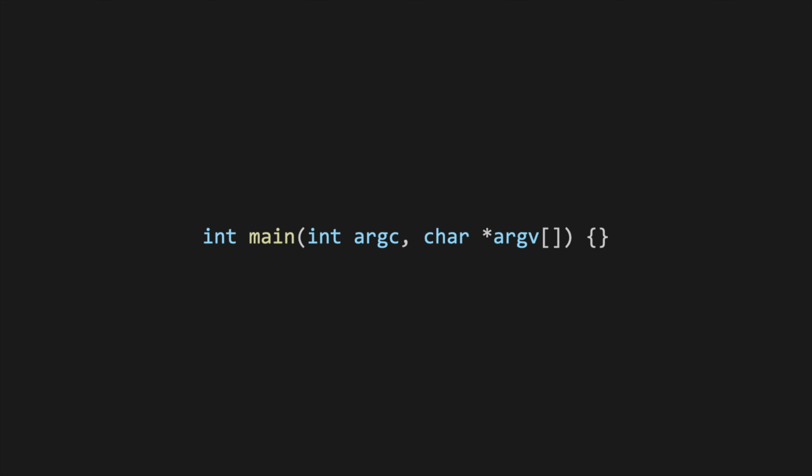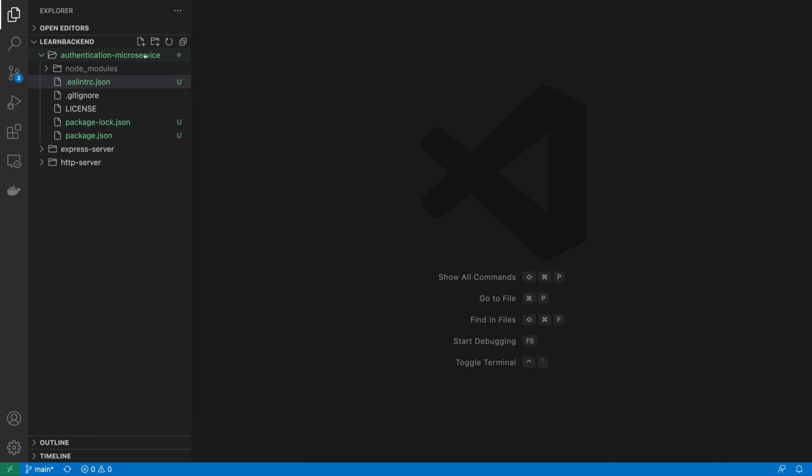An entry point is a point in the program where its execution begins and where it has access to command line arguments. If you've programmed in C before, it is the equivalent of the following main function you should be already familiar with. However, since Node.js doesn't have any built-in equivalent, the implementation of such logic is left up to each developer. So let's start by creating a new file in a top-level directory named app.js that will contain the application's entry point.